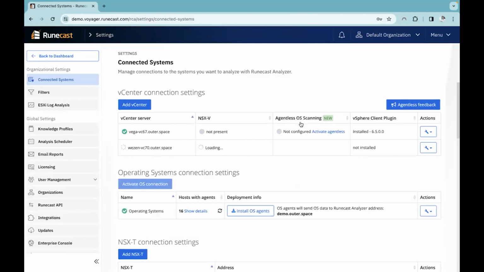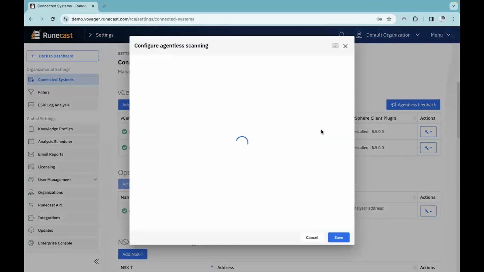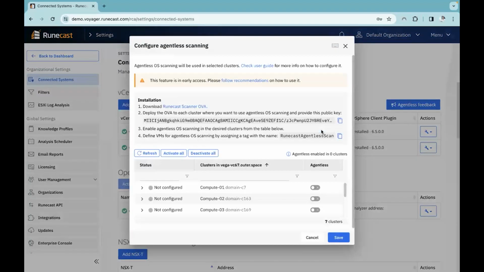But you'll see an additional screen here, which is called Agentless OS Scanning. Here we can click in and say configure Agentless OS Scanning. Here we're giving you a link to download that OVA, the Runecast Scanner OVA, which you can then deploy into your cluster.